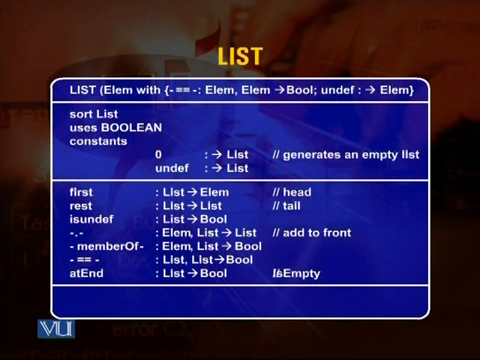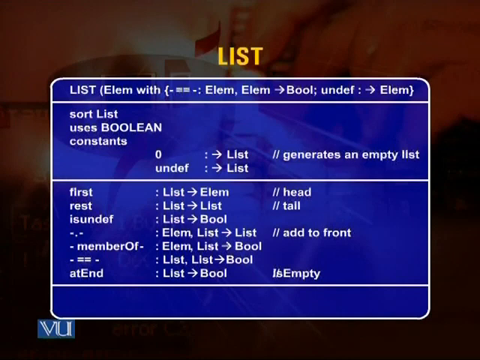So this is our add method in the new list specification that we saw. Then we have, once again, a member of function which takes two parameters. On the left of it, the first parameter is an element. The right parameter, the second parameter, is the list, and it returns true if this element is a member of the list, is present in this list. So this is the kind of search function that we saw earlier.